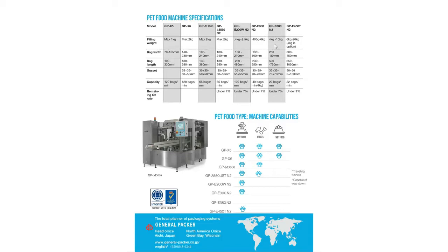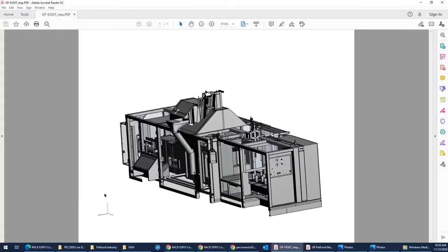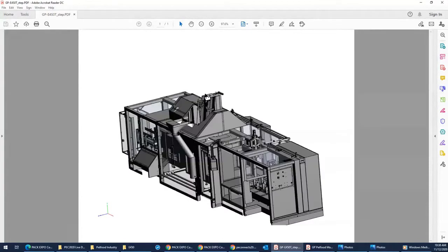Other systems that we're not going to get into a lot of detail on include the E380 machine, which is configured for weights from approximately 4 kilo to 10 kilo, and then the E450 machine, which is a large bag machine that's capable of weights up to 25 kilos. Again, the E450 is available in a nitrogen flushing configuration. And a key feature of the machine is the ability to deaerate or evacuate all of the ambient atmosphere from the bag, whether it's nitrogen flushed or not. That results in a significantly more stable and square bag that's suitable for direct pouch.